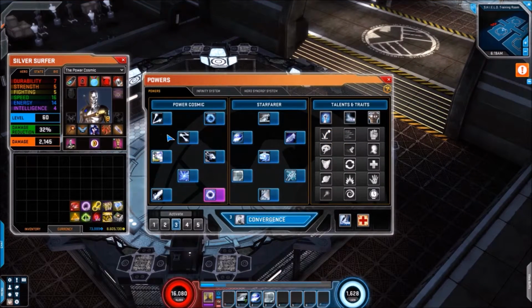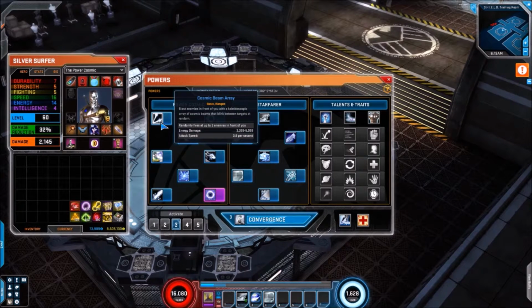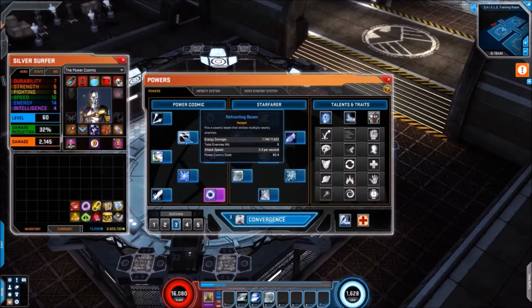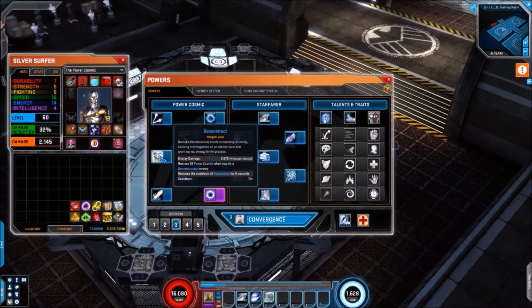Now with this tree I don't see a great deal really being changed. The first skill we look at is Cosmic Beam Array, and this is just your basic ranged attack, and it also randomly fires at up to 3 enemies in front of you. The next skill we have is Subspace Rift, which is a ranged area dot, and it also provides vulnerability. And then we have Refracting Beam, which is a range spender, and this one will bounce and hit various enemies. And then following up from that we have Deconstruct, which is a ranged area attack. This is a dot, and also you restore Power Cosmic when you hit a deconstructed enemy.